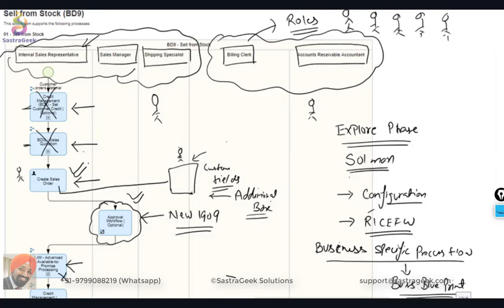This is a best practice process flow diagram for sell from stock, which shows the different steps we need to do and the different people who would be involved if we want to run a sell from stock scenario as per the standard SAP best practice scenario. We also discussed how to use this in your projects: during fit and gap workshops, or you can activate this with Solman and modify it there, or you can download BPMN2 files and create your own custom process flow diagrams as per the business requirement in Solman or in third-party tools like Aris.